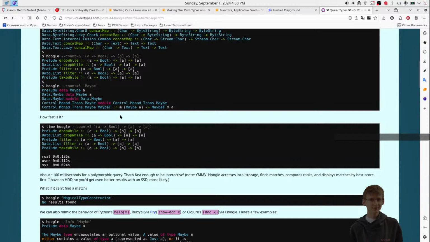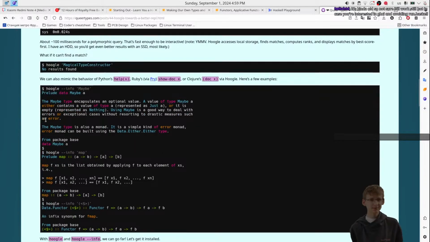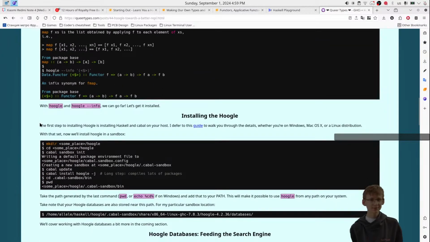First. Okay. Kinda old, so sure to work, but still. Okay. Installing the Google CLI. Cabal sandbox init.